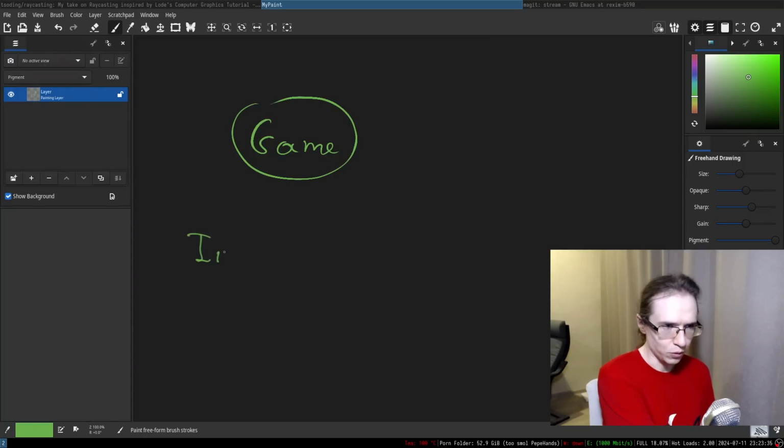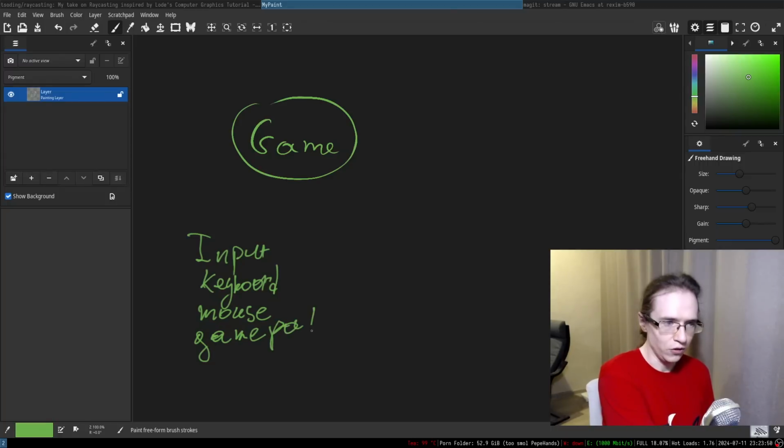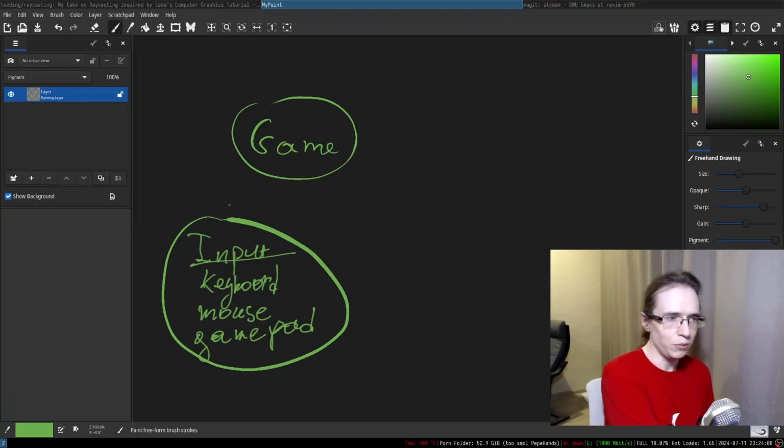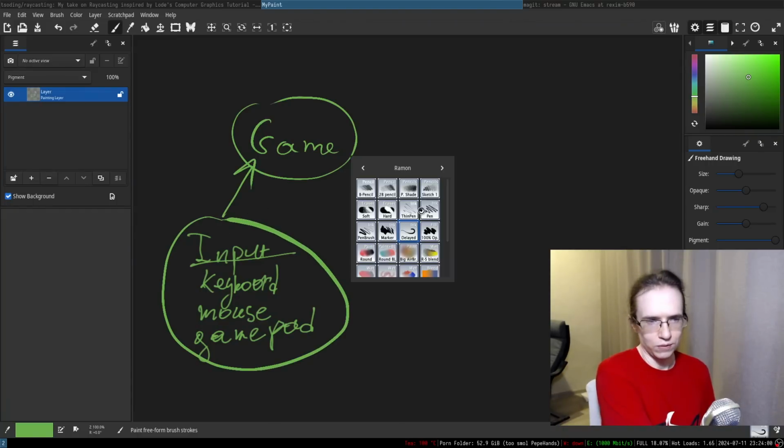So here is your input, which is probably keyboard, mouse, and gamepad, joystick, the stick of joy, and stuff like that. So you have this kind of input. The input goes into the game, and then goes the output, right?